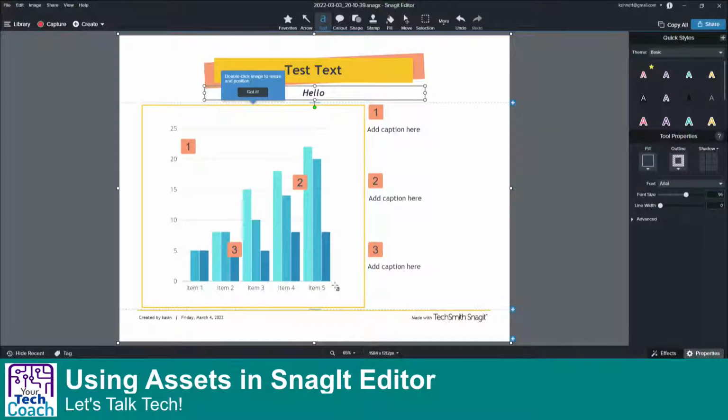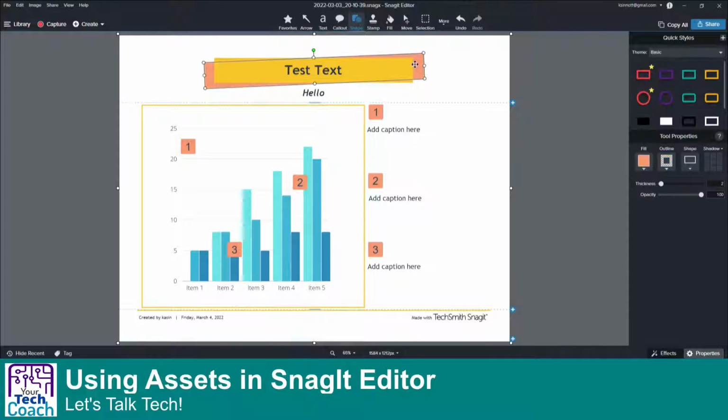Now, let's say that you liked all that, and yes, you appreciate the time savings, but you hate this color. Well, you can go in and you can change these colors. It's probably under shape, yeah. So let's say, okay, I didn't like that, or that doesn't match my branding. So I could come in here and I can change that. So you have total control over how this is going to look. It's just giving you a jumping off point, which is a lovely, lovely thing. It's just such a wonderful time saving, and there's so many different options.